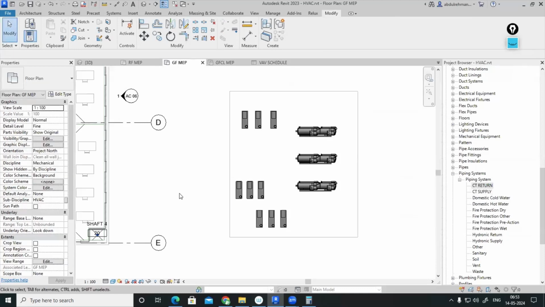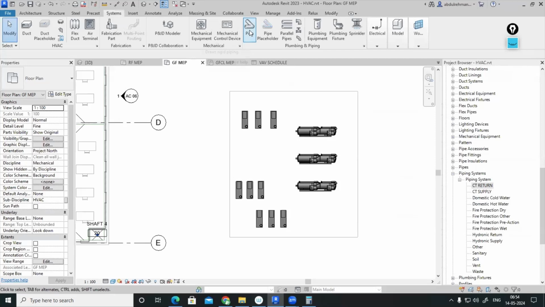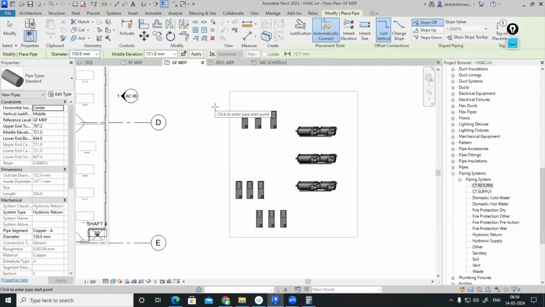Now I'm just going to the system. I'm selecting the pipe. As you know, up to 50 mm diameter pipe, the joint should be threaded, and all the fittings should be screwed connections. Above 50 mm, meaning about 2 inch, 2.5 inch onwards, 65 mm onwards, that should be welded only. For the time being, when you are selecting pipe category, we have a chilled water section. So I'm selecting chilled water, hydronic return or hydronic supply, whatever it may be. The two new systems that I have duplicated are also there.